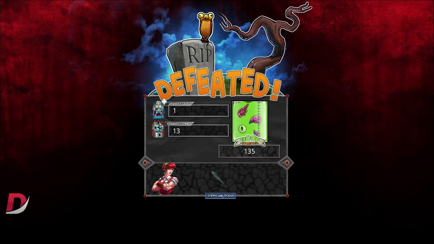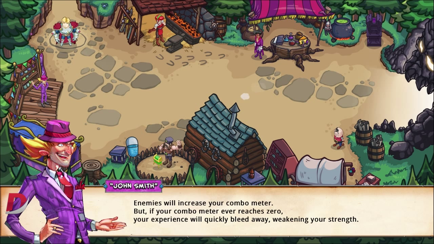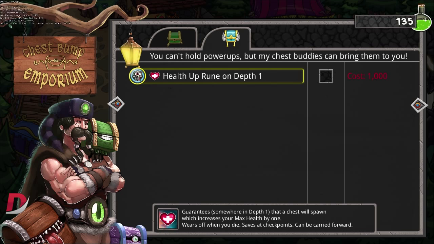Defeated. Highest level. Okay, so this is one of those games where you need to set your score as high as you can. Highest combo, highest level. Okay, I kind of expected a story here, but we're not going to see any amazing story whatsoever.